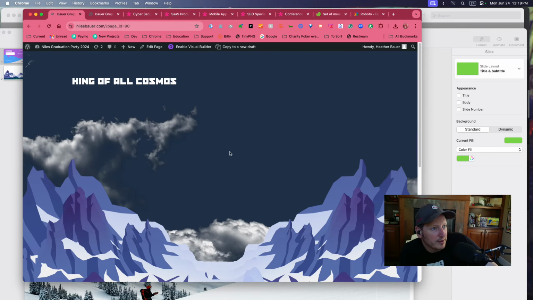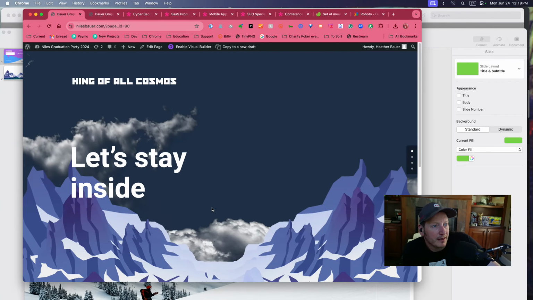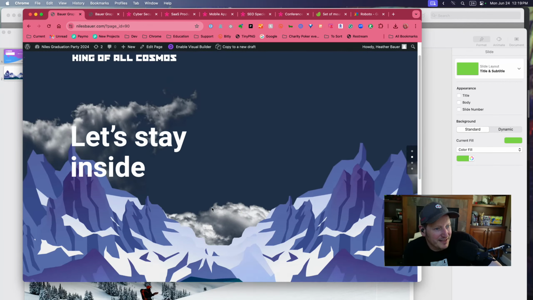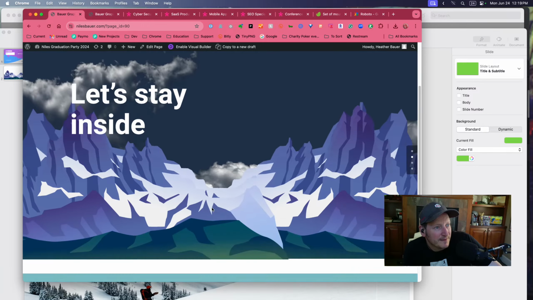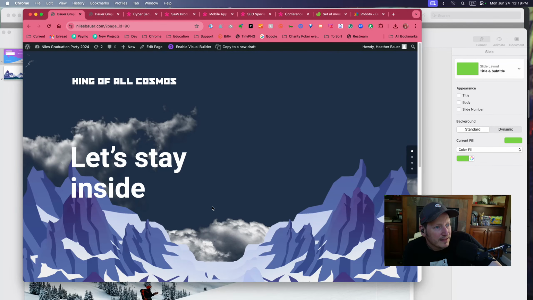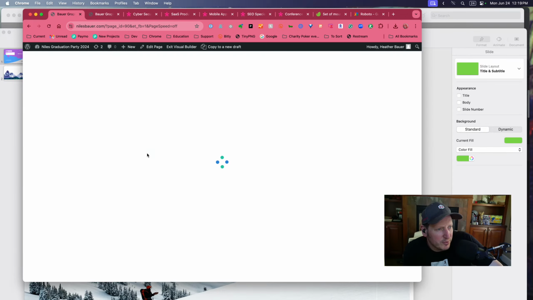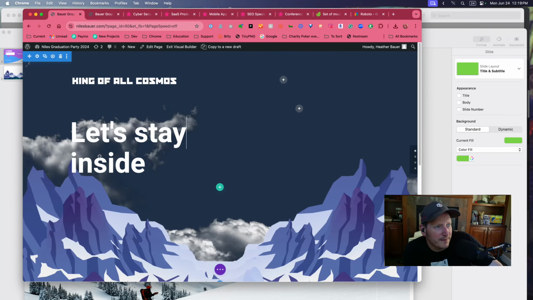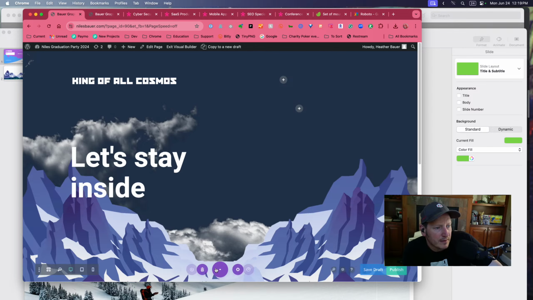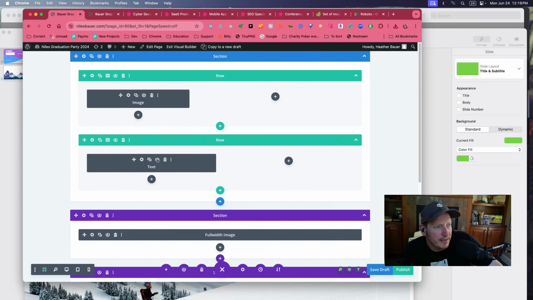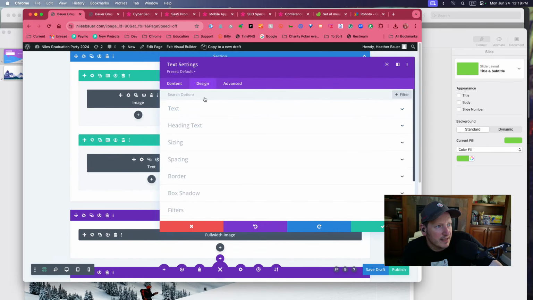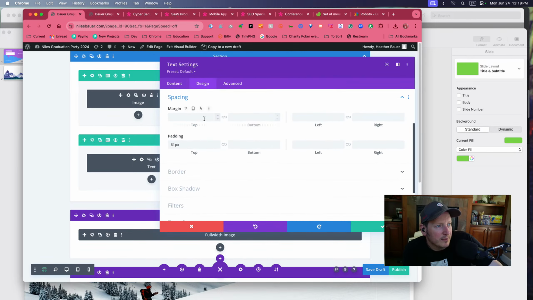Exit Visual Builder, see what it looks like. Now it's fully on top. That's not cool. So let's enable Visual Builder. I'm going to try to move that up a little higher. Go to text, design, spacing, top.